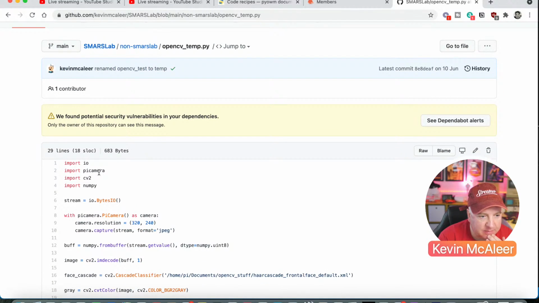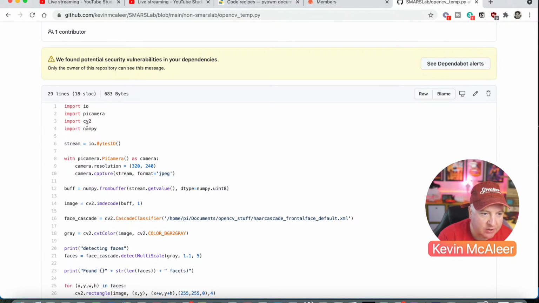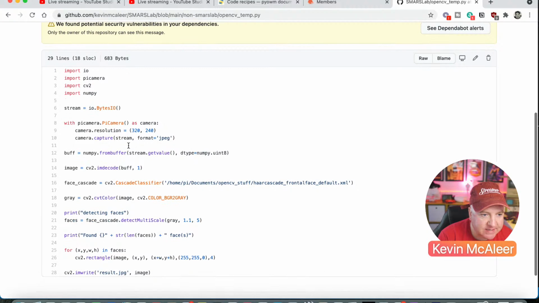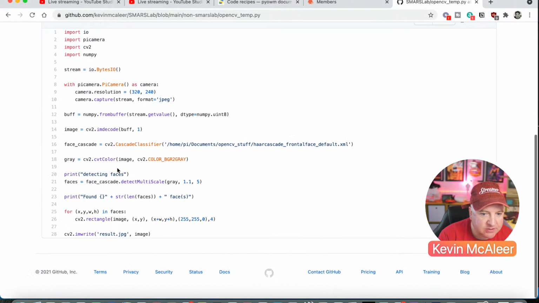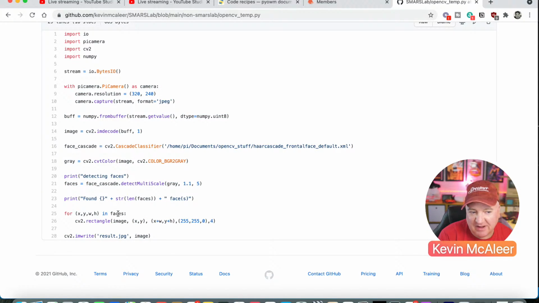That imports PyCamera, CV2, which is the computer vision library, and NumPy, which is a number manipulation data science library. It's not a very big piece of code really. It just grabs a frame and says, are there any faces in it? Because for faces you can use the face cascade, detectMultiScale, and so on.